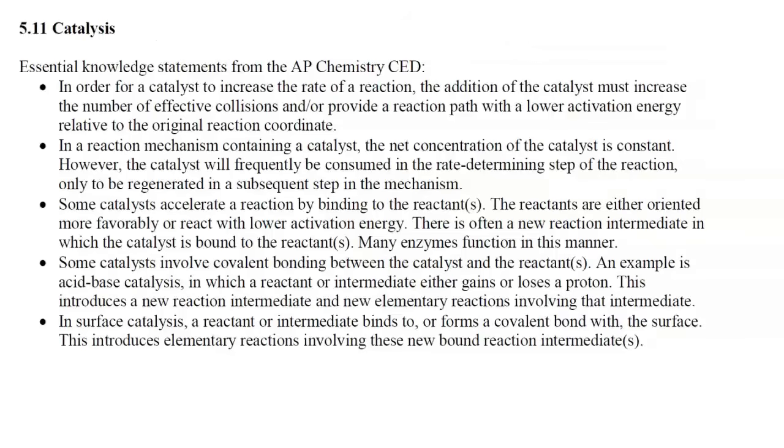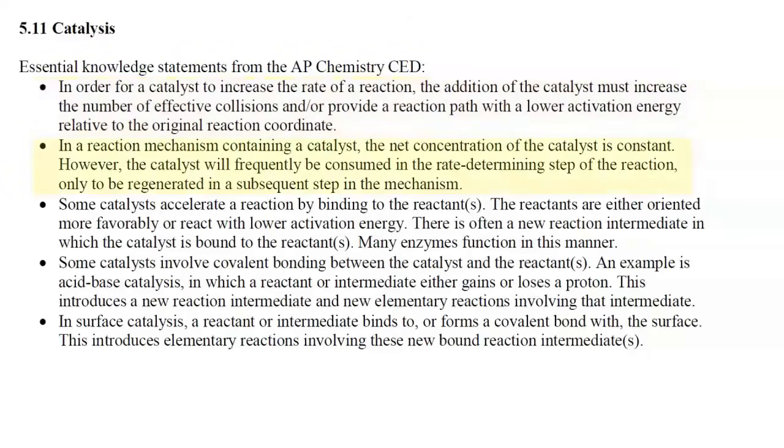This is topic 5.11, catalysis. Here are some essential knowledge statements from the AP Chemistry course and exam description. In order for a catalyst to increase the rate of a reaction, the addition of the catalyst must increase the number of effective collisions and/or provide a reaction path with a lower activation energy relative to the original reaction coordinate.